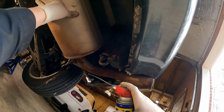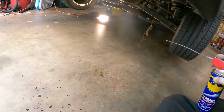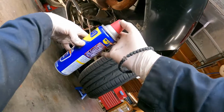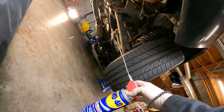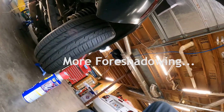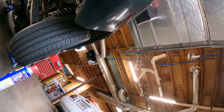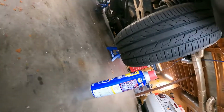Just go here and here. Try not to get WD-40 in your mouth. That's never fun. But you can see, there's crusties everywhere on this thing. So I will be in for a fun time for sure. They do make some special pliers to get exhaust hangers off, which I might have to get some of those.